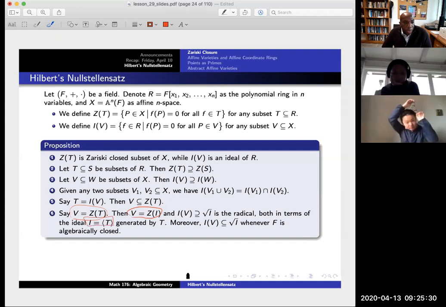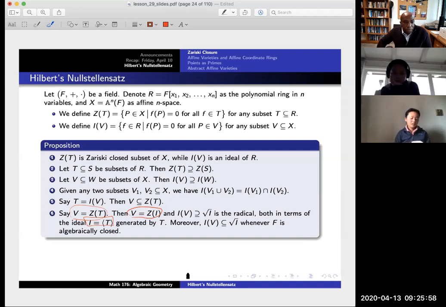Right, so again, if I know that V is the zero set of a subset T, then I can really replace T with the ideal generated by T. So the reality is I might as well think of T not just as a subset of this ring R, but I should really think of T as an ideal of the ring R. Right, so this is one of the important statements. I can always replace T with an ideal.